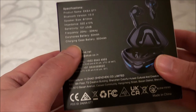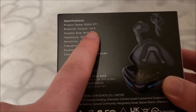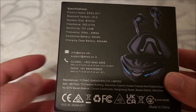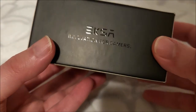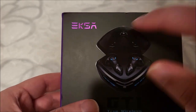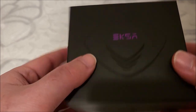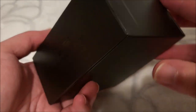Ultra long life battery — we'll be the judge of that. We can see Bluetooth 5, which is nice to see. Each earphone has a 50 milliamp hour battery, and 500 milliamp hours for the entire case itself. Their packaging is always really nice. I really like their logo and the aesthetic design of the packaging. You can see their logo here and a glossy outline of what the case looks like.